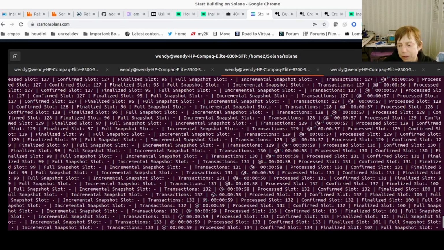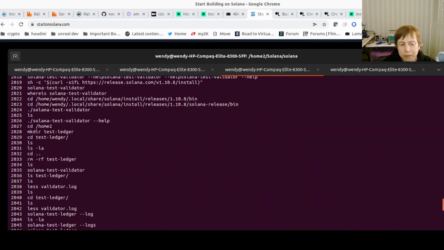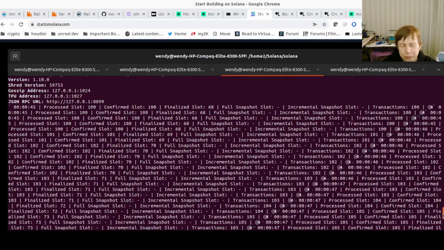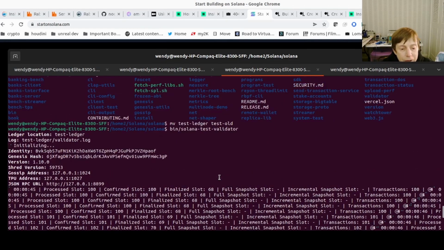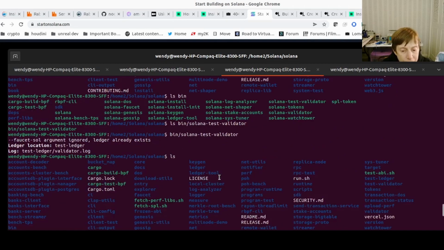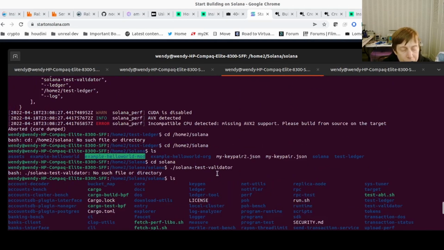Now, one thing I want to point out is I ran into some issues trying to get this started because I tried to download it, and when they talk about how you can just do a curl to pull it down, well, the standard one does not work on this machine. It will give you an error, and if you look in the log, let me come up here and show you.